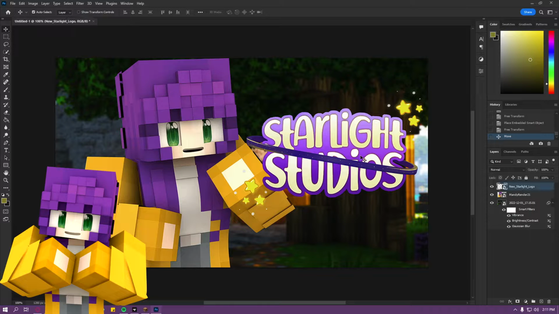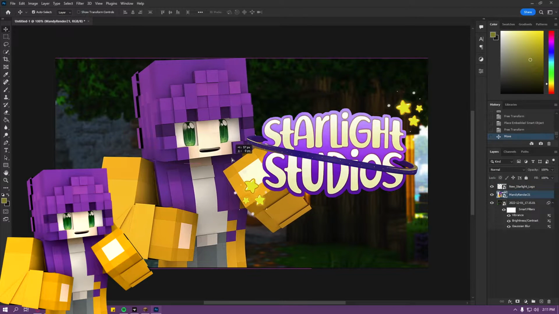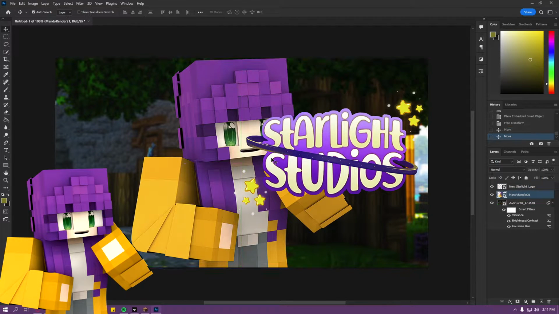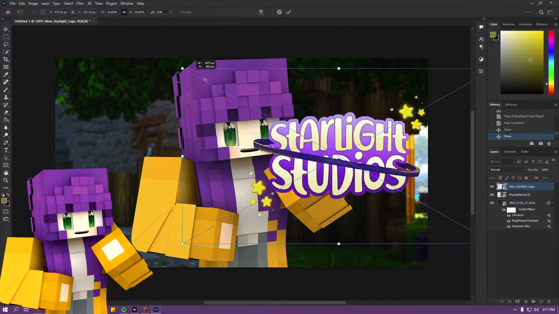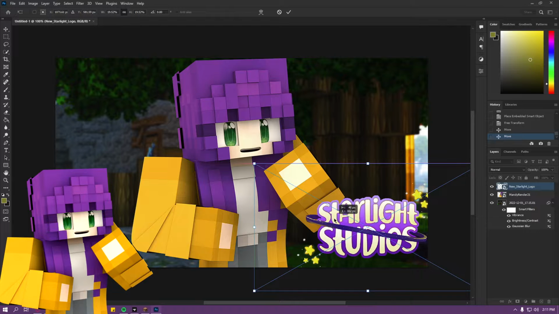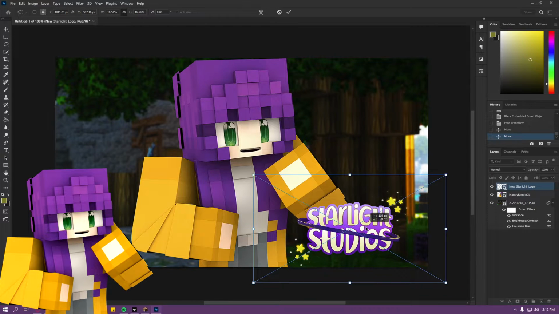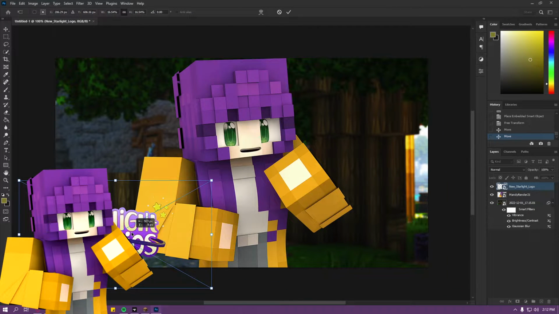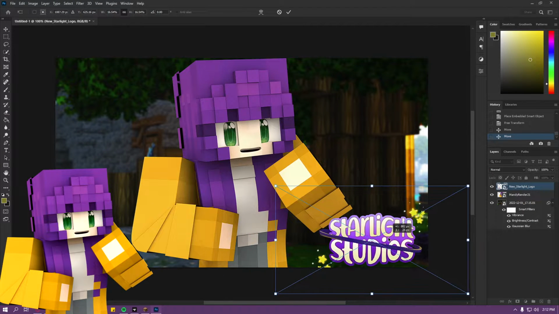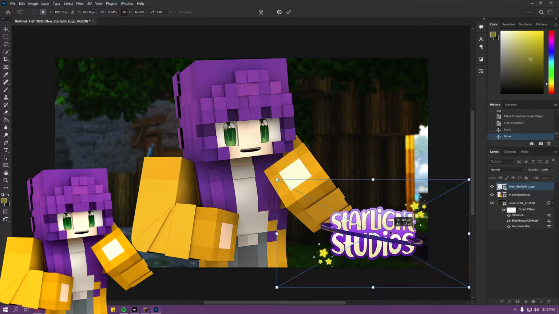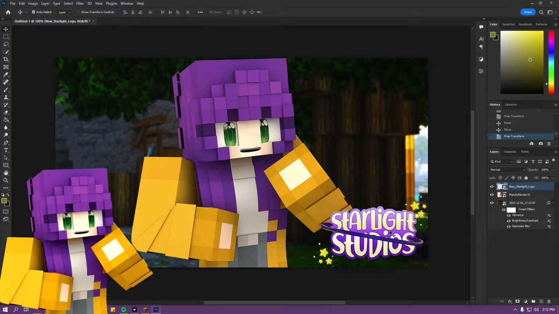But usually if you have a roleplay thumbnail, what I like to do is center my characters, and then I like to make my logo smallish, and then put it in the corner wherever you feel is necessary. I like putting it there, or maybe right there. It just depends where you put the logo depending on what's going on within the picture. But this is just a standard pose, so that's pretty good.